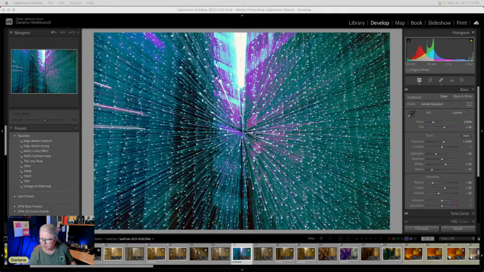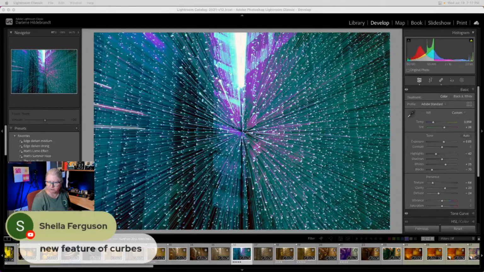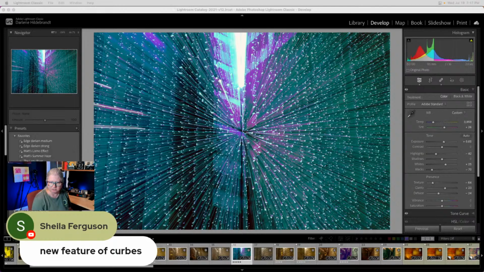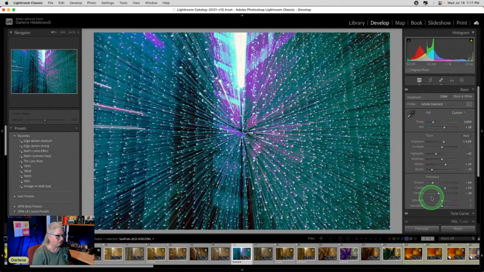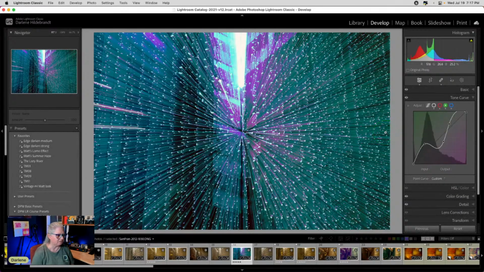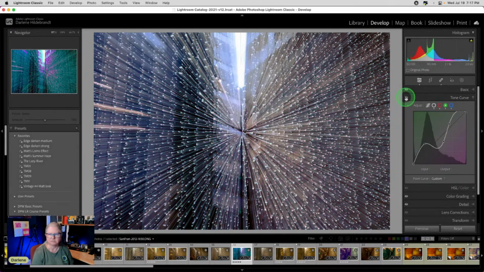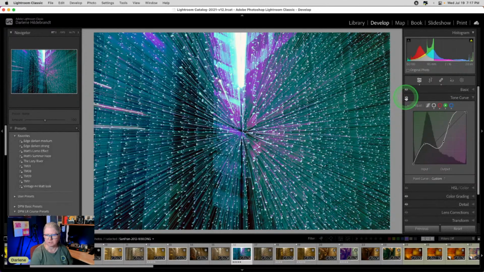So I've got some guesses here. Color toning, color harmony. Well, I only did it in Lightroom. So besides the fact that there's a typo there, yes, I used curves. Okay. So if I go in here, you can see what I did to the curve. There's what I did to the blue curve, green curve. It's those two. If I turn off curves, that's what it looked like. Pretty boring. So I went crazy. When you start to do stuff like that, that's where you start to get this posterized kind of look.